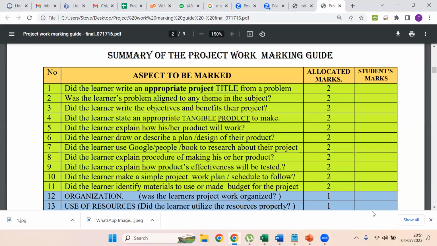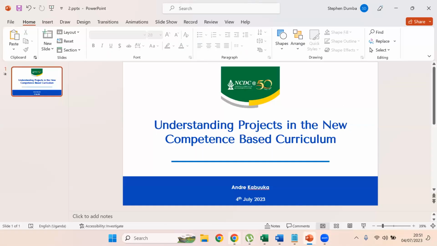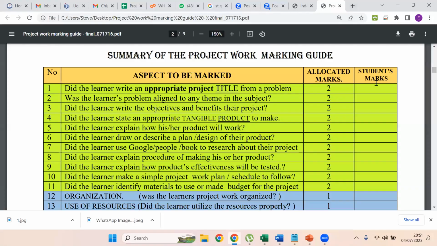This is why I said the other table is very relevant in this situation, because if you had drawn that table and you were able to evaluate stage by stage that this group managed to cover this and this, you just go on ticking that they have this, they have this. You just go on giving two to everyone. Did they learn the right objectives and benefits of their product? This comes down to the report at the end of it all, because in our report, we are supposed to have the brief aims and objectives of the product, what the product is going to do for the community in our background, all that, and you give them marks.